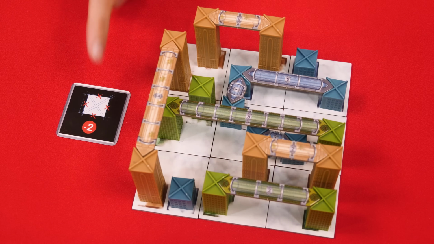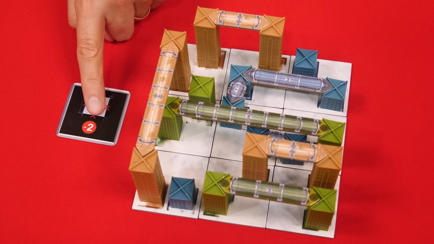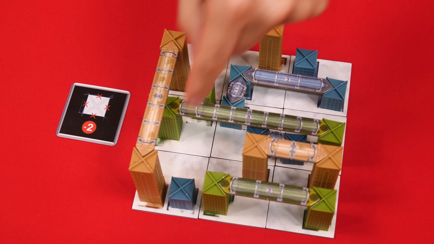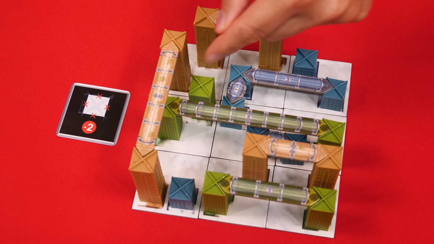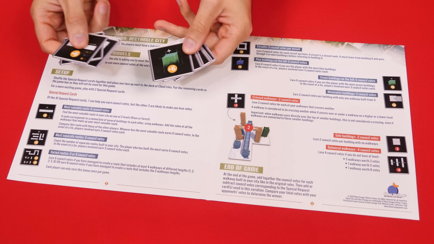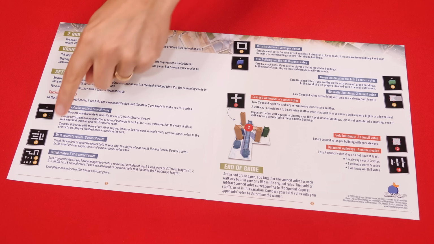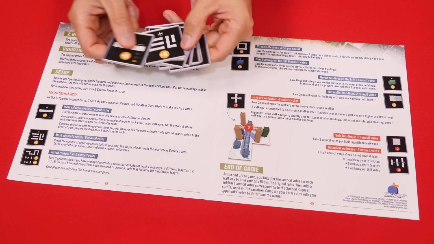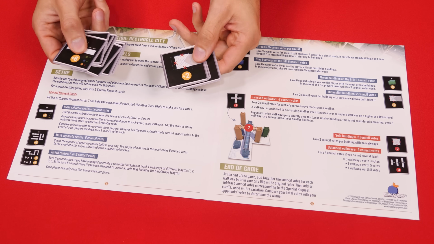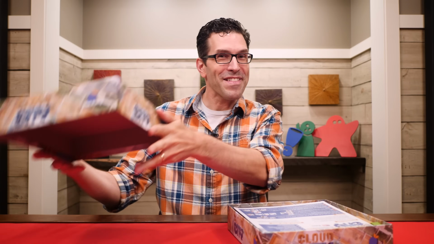If you instead had this upgrade in play, it means you would lose 2 points for every building in your city that had no walkway connected to it. So in this case, I'd lose 6 points. We won't go through each of the different types of bonuses and penalties you'll find, as they're all explained here in the rulebook when you encounter them. But using these will give you something extra to consider as you play. And that's how you play Cloud City.